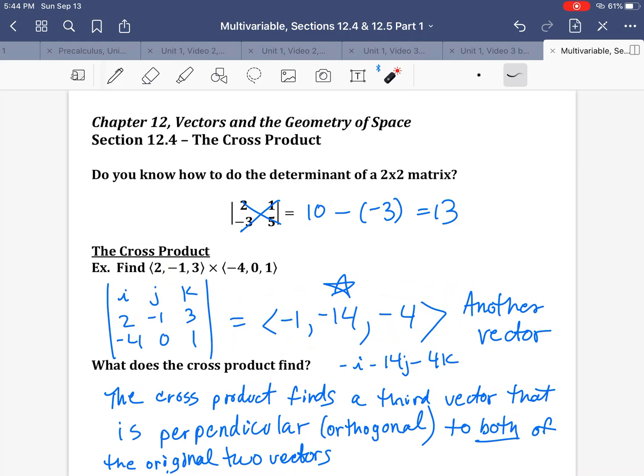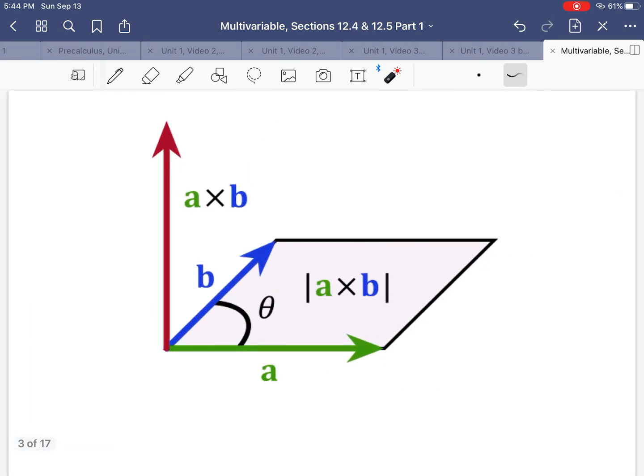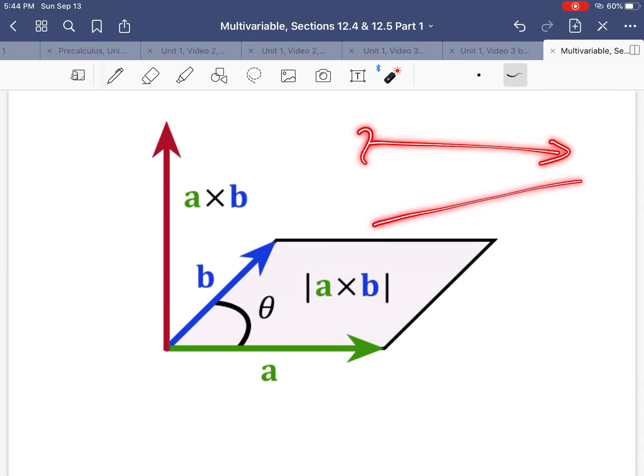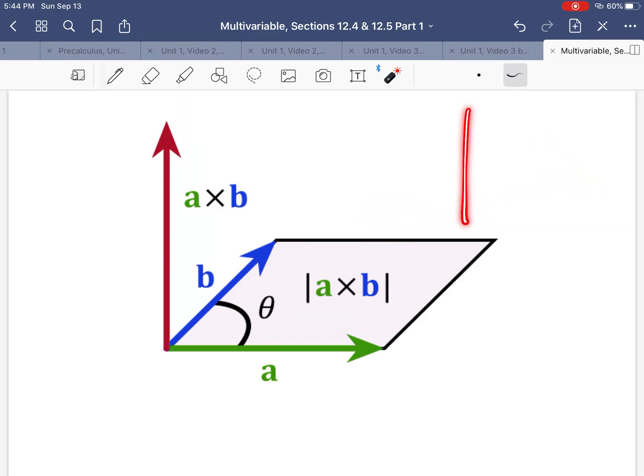So this is going to be important later when we talk about planes, but this is a picture of what a cross product does. So you have 2 random vectors, you got a and b, and then the cross product, and the a and the b don't have to be crossing. They could be like on planes that are not crossing each other, and you find a third vector that is perpendicular to those two.